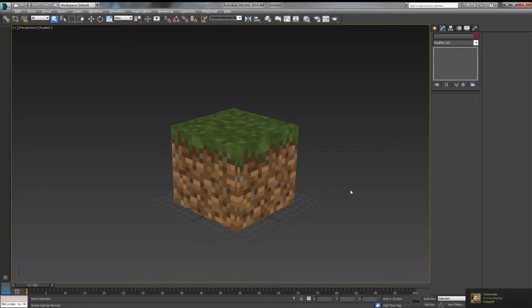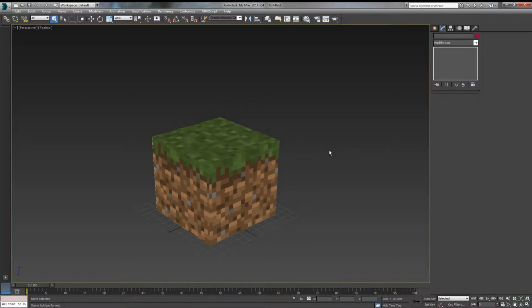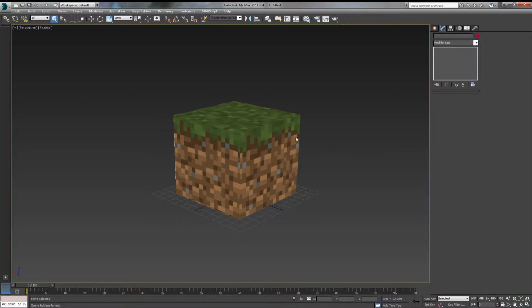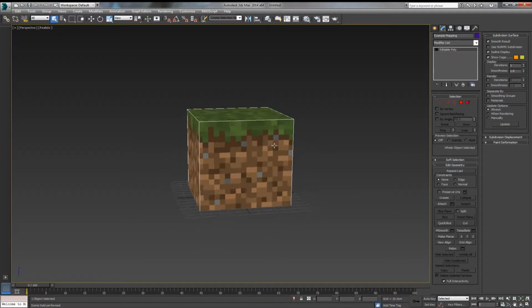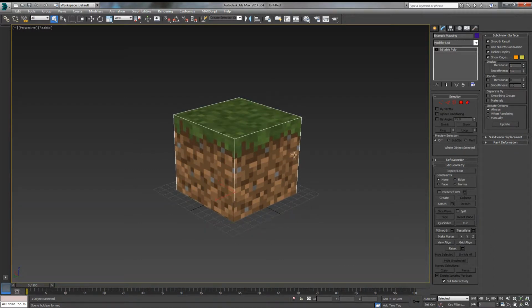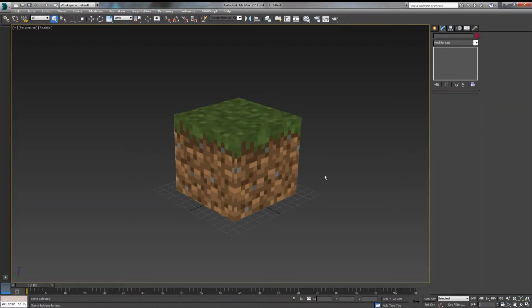Hello everyone, and welcome to this tutorial outlining what UV space is and how to edit that UV space, also known as UV mapping, which is what we need on three-dimensional objects so that they can display bitmaps correctly. So this is what we're aiming to produce, which is of course a Minecraft style cube, very simple texture. So let's get there.